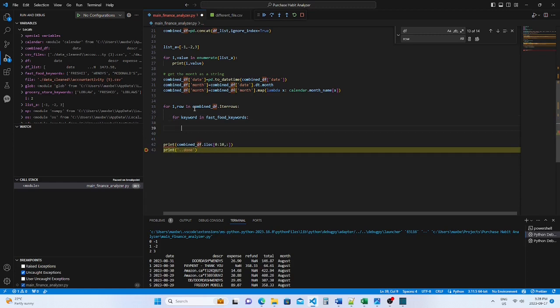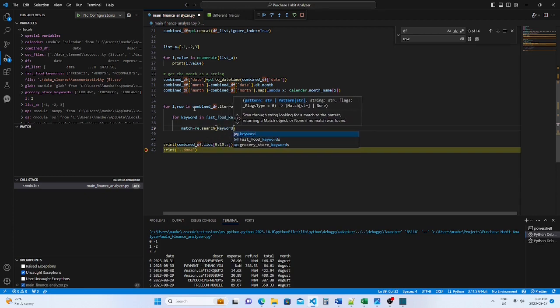We want to do the same regex matching we were doing before, which we could say is, so match equals regex dot search. What am I searching for? I'm searching for literally the keyword in my description.